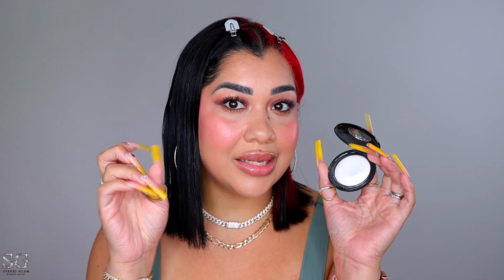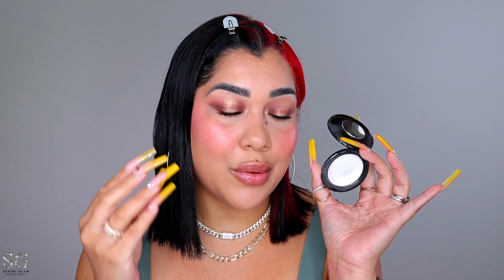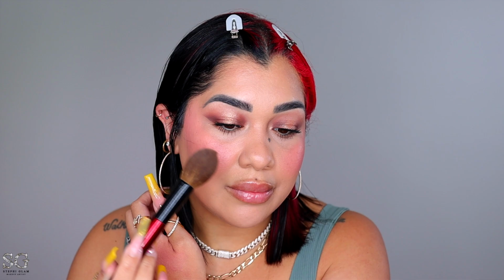I have this one from Palmograph. It is technically for the under eyes, but I love that it's just super lightweight, so I know it's gonna keep most of the blush. Don't use a lot of powder. You don't need to use a lot. Trust me, only a little bit. It's gonna do the job. And make sure that the powder you go in with, it's not too thick, please. I'm just gonna pick up a little bit and lightly, gentle, I'm literally just gonna dust it right on top.